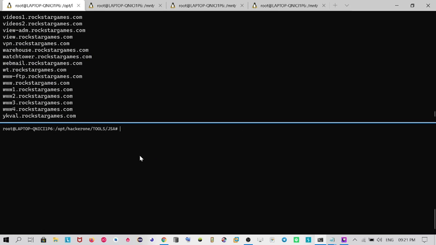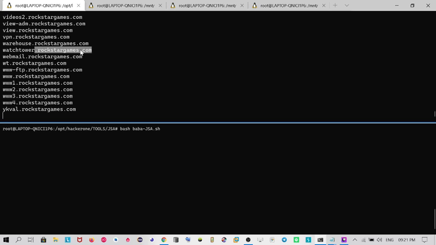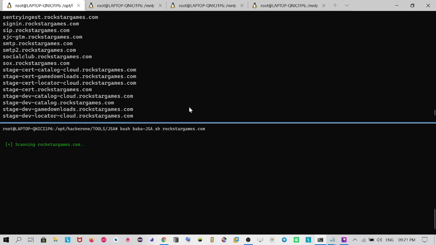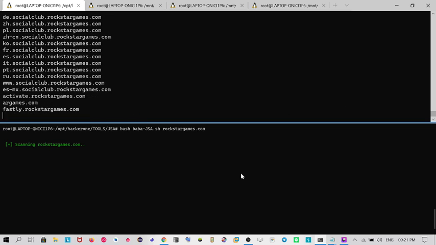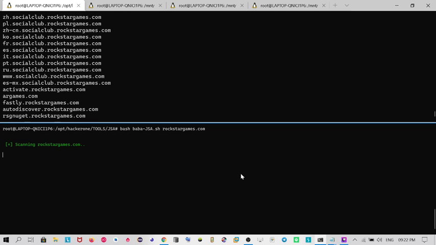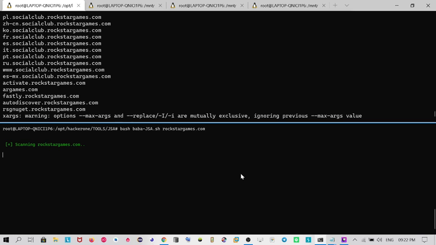Okay, you can see the screen, right? It's open source. Okay. So let's execute that script, and we have a domain called Rockstar. So let's use it for Rockstar. Okay, you just need to execute it like this. See, all the information is the same according to your tool. I just modified it a little bit according to my scenario. That's it.